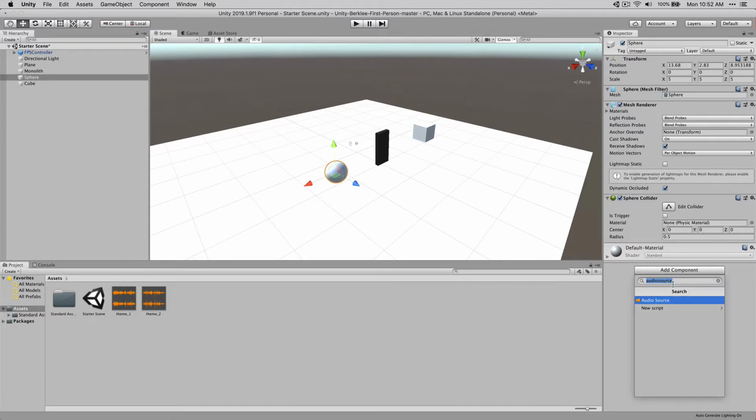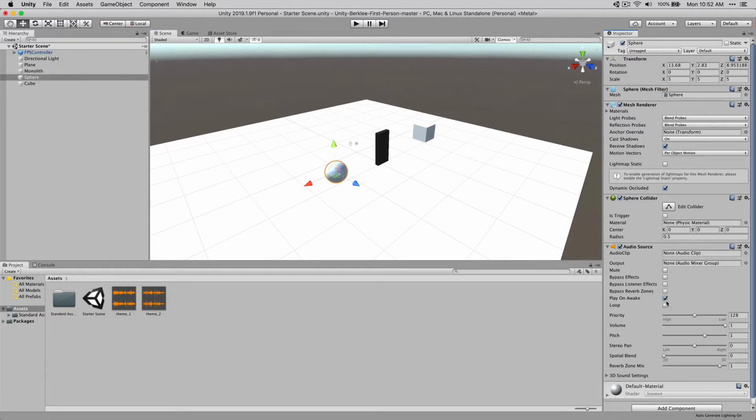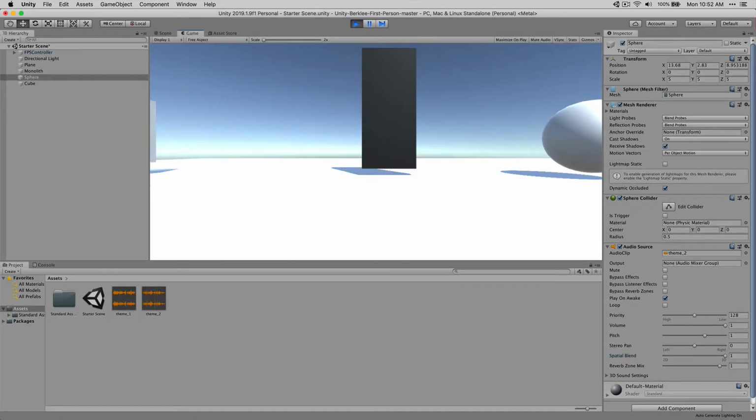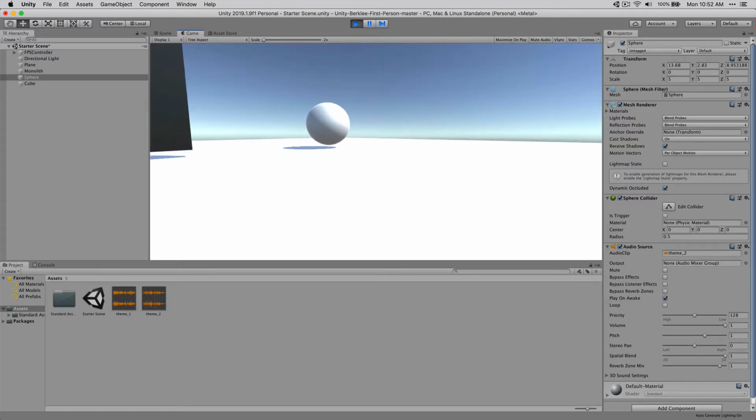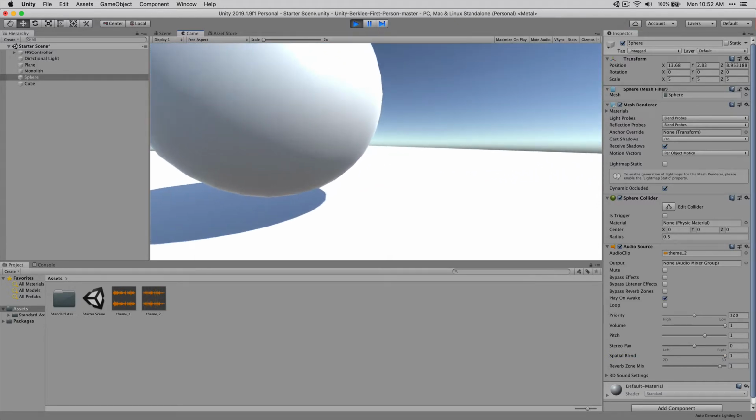I'll just add an audio source, and then I'll select the clip, which will be, oops, wrong button. I'll select the audio clip by pressing that little circle icon and do that theme 2. And then I'll make sure that it's also spatialized like this. So make sure that it's not 2D but actually all the way over on the right, 3D. Now I'll hear both themes in the world, but because everything's controlled by distance, I'll have to walk up to this to hear.